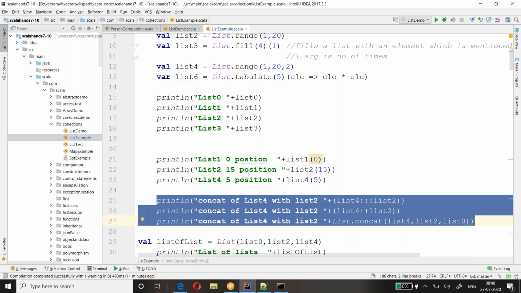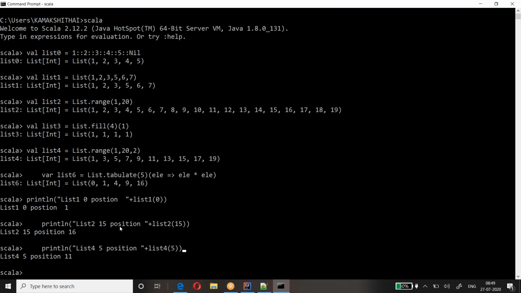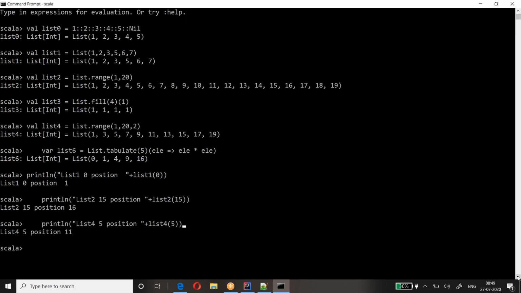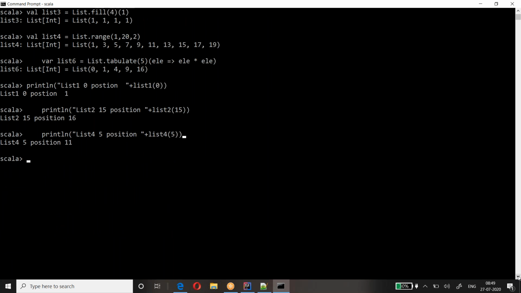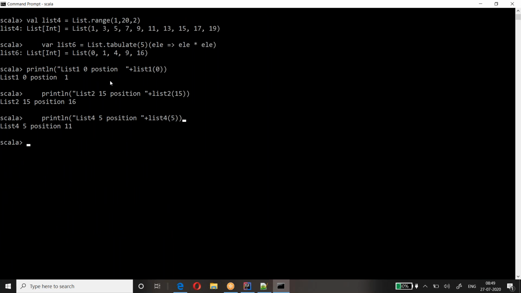Guys, first we saw the declaration. Second, we saw retrieving the positions. Third, we are seeing concatenating. So we are trying one operation each. And also, as per our definition, list is indexed elements. Is it proven or not? So we are passing the index and we are getting the element. And the third one, what I have told you, list can allow nulls and duplicates. Correct? List can allow duplicates.